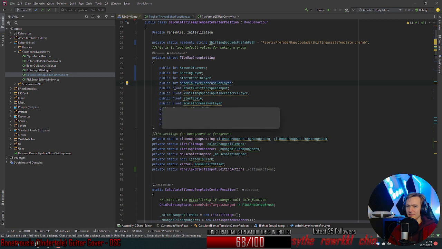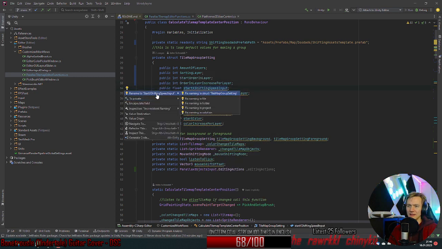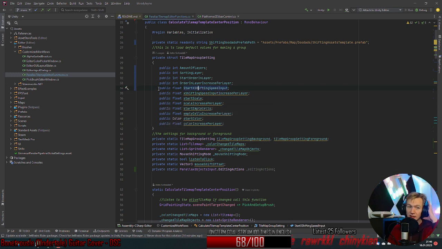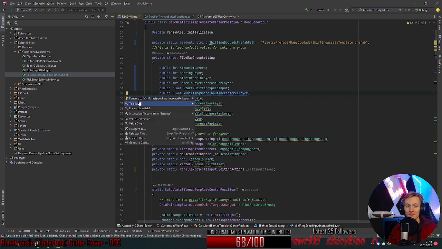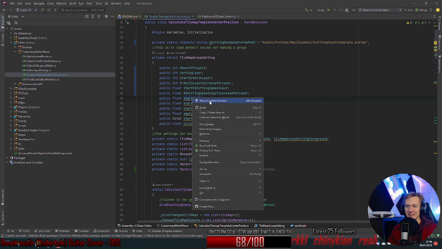Why would you need a path to prefab? Well, basically this is a custom editor script. This is very advanced stuff that you're seeing here.